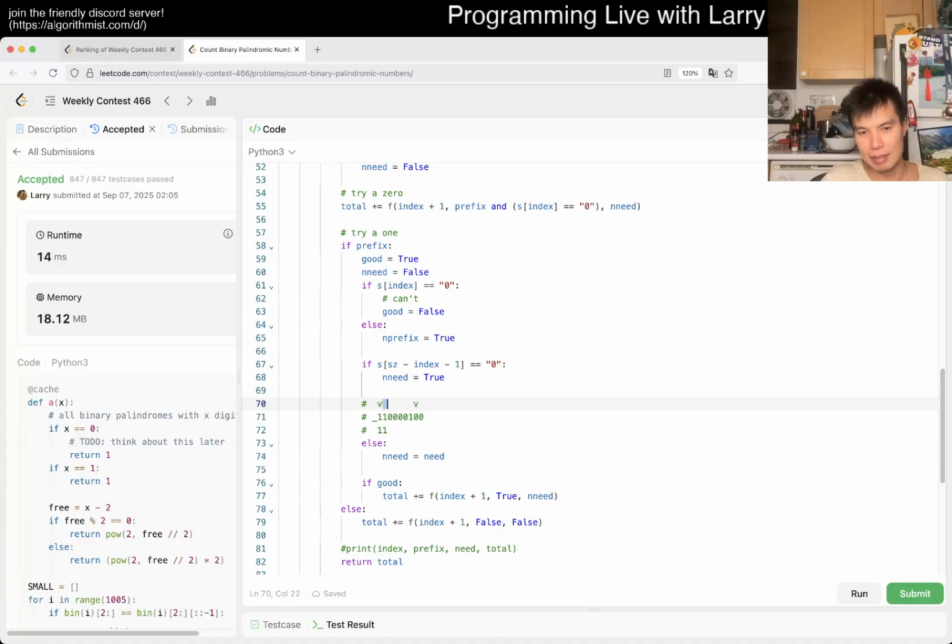Because this one is still the prefix and the suffix, so if you put a one here, the state doesn't change, right? Because if all these things are zero, this number is still bigger than this number. So you still need a zero in between, and that's why, okay.